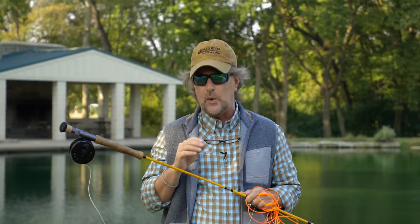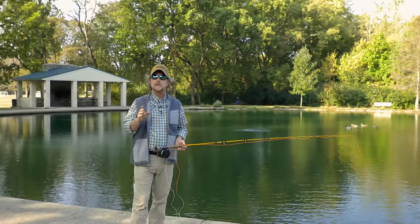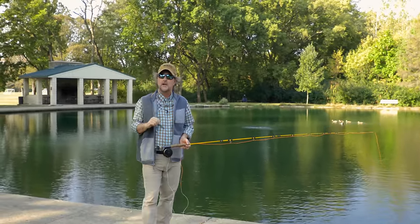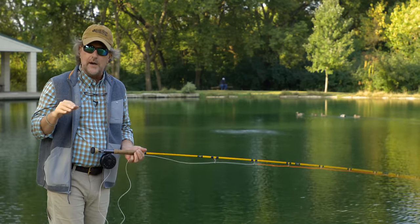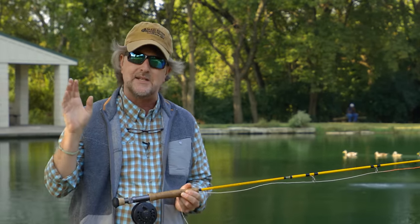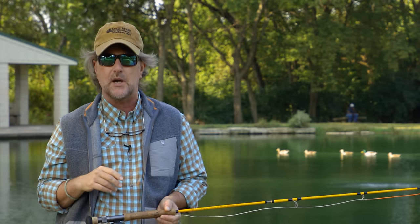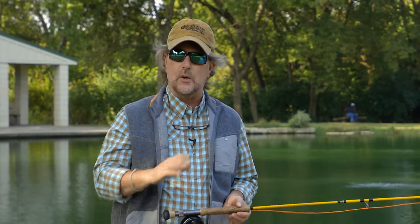The loop formation stroke should be right at a 90-degree angle. If we're making an up cast and a down cast — up cast like an airplane taking off a runway, down cast like an airplane coming in for a landing — which projects your line out and over the water, under the wind, and gravity helps you for a variety of reasons. We're going to form an upside-down right triangle, and that's what's going to help us form a tight loop.